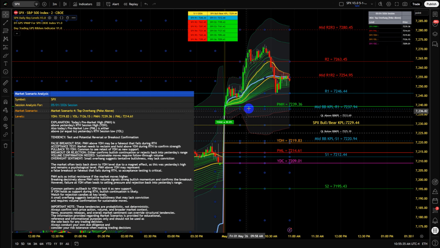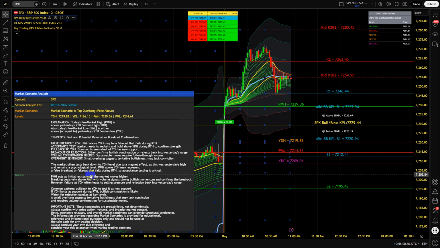As I said, it is a fairly large table in the normal size, as you can see here. So what this provides is the symbol, what the analysis is for, the date of the session, what the market scenario is, again the levels, an explanation of what exactly this means, along with dominant tendencies and key trading characteristics of this particular market structure scenario, and also which key levels out of these 4 key levels that make up the market structure are the ones to look out for in this particular session.